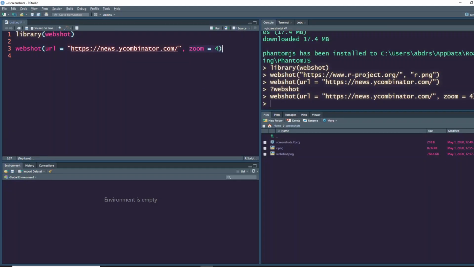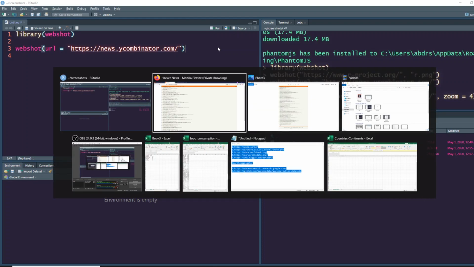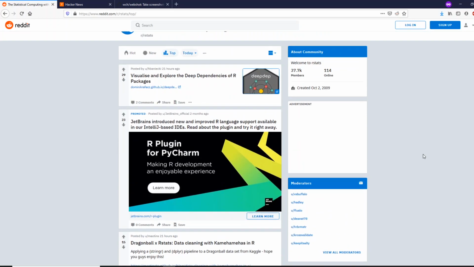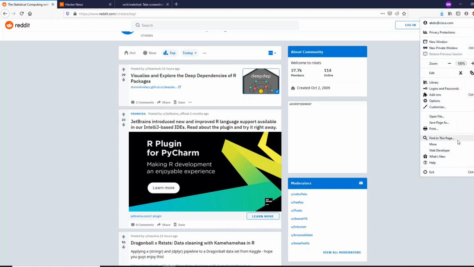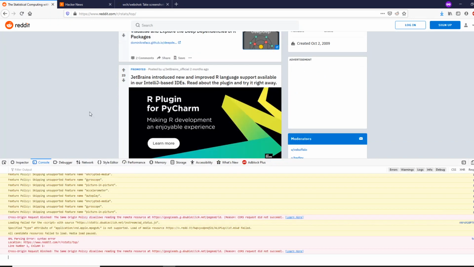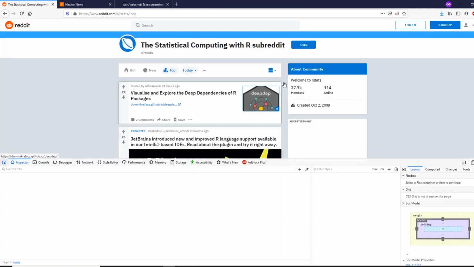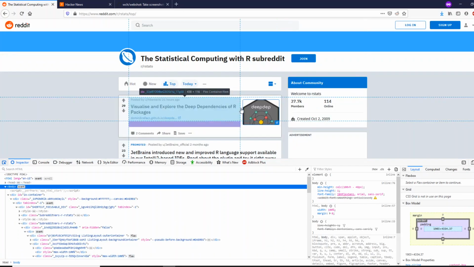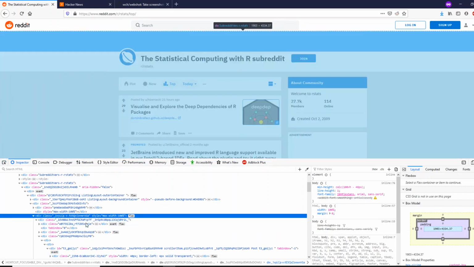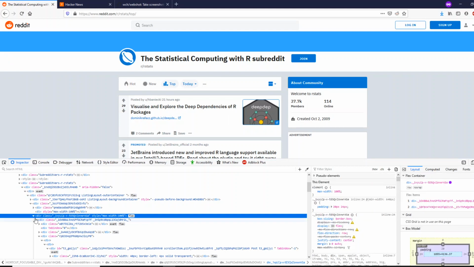Now what we can do is, let's pick a different website instead of this. Let's pick the rstats reddit subreddit, and let's open developer tools to find out the particular selector that we want to select. Okay, web console. I'm a bit confused. What we want is to pick this and then say, in this particular page, give me the screenshot of this entire part. Or let's see if there is any particular selector. Okay, this is the only selector we can take. It doesn't have a good name. So then this is a very wrong candidate for us to do.